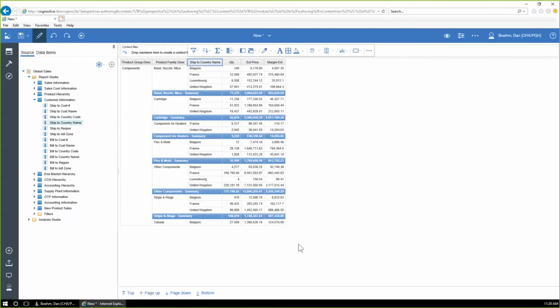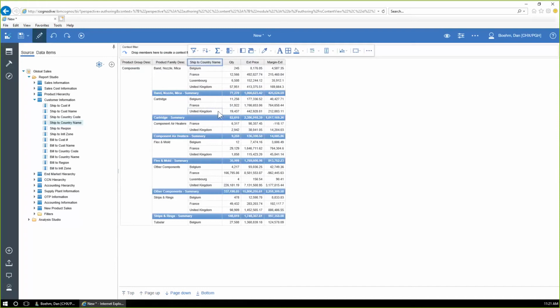Okay? So since it's so very common to filter and so very uncommon not to, I wanted to add a filter here just to drive that point home. Did that work for everybody? Yes. Now you'll notice that cartridge does not include Luxembourg, and that's because I apparently have never sold cartridges in Luxembourg, at least not for the data that I'm pointing to, or shipped it there. Pardon me. I've never shipped cartridge data to Luxembourg.